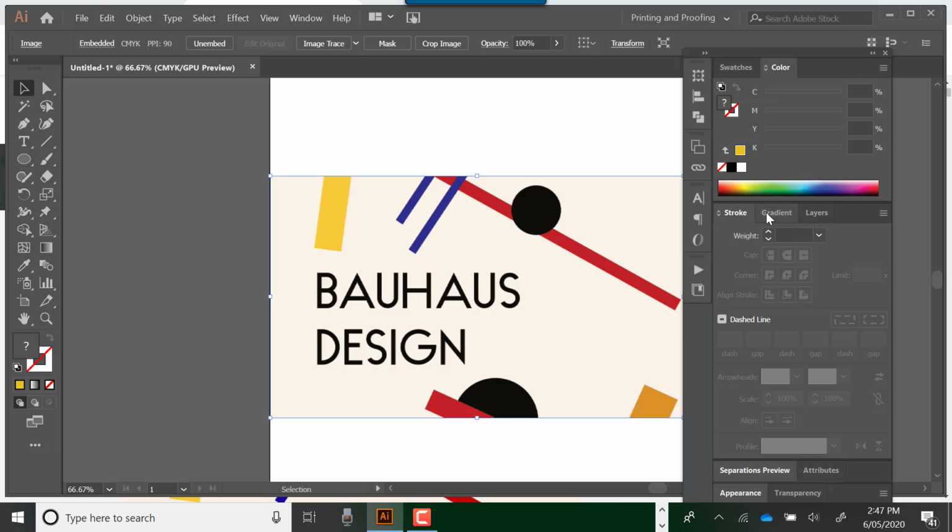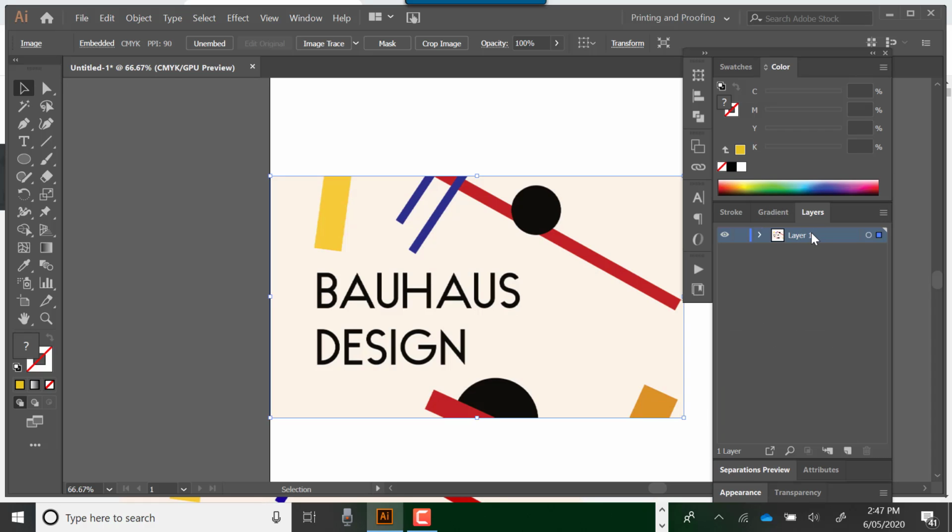In layers, which is one of these little toggles along in the menu here, this is what I'm working from. Currently I can see it. And what I want to do is trace over the top of this. So I want this to go behind so I can actually copy it. Down here, there is a little piece of paper with a little flap on it. It says create new layer. So you're going to create a new layer.